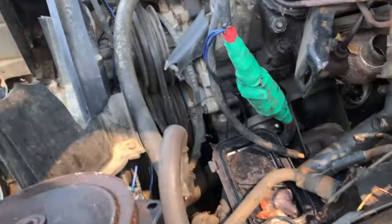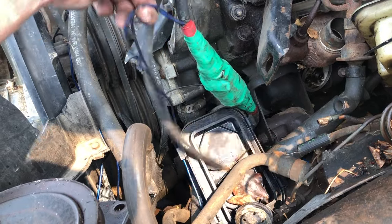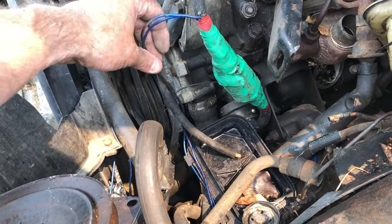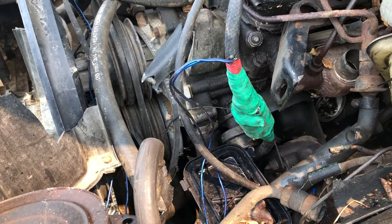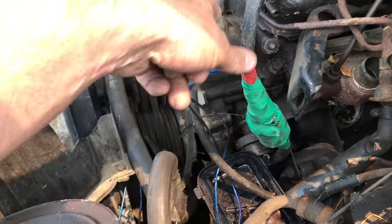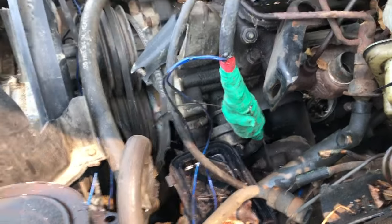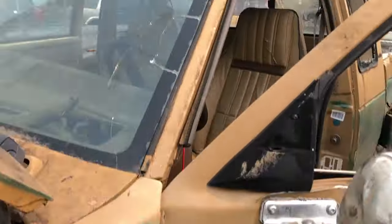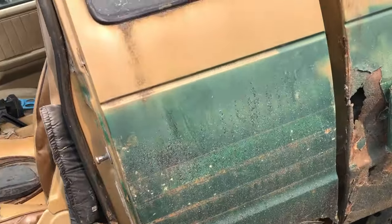Regular headlights. Engine vacuum with extra bonus wires — maybe they were having hub issues with the locking hubs. In theory they were automatically locking hubs, but there's a vacuum module that would pull them. I'm guessing they might have had some issues with that because they do tend to corrode, and this truck obviously knows all about corrosion. Running lamps — that's up in your game right there.